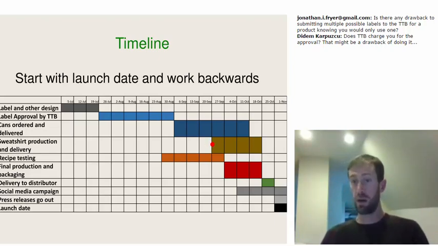This is about a month and a half, 6 weeks ahead of my launch date, so that I can get shipments of those sweatshirts on my doorstep and ready to be sold a couple of weeks ahead of time. That gives, in case there's a production delay or any sort of shipping delays, any of that sort of stuff, there's still a little bit of leeway for that to make it to my doors.